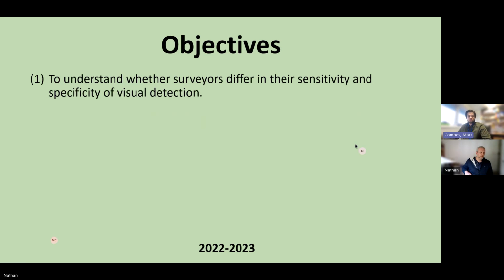So then, specifically the objectives from these studies. I should say we're going to cover two. It all falls under the same project, but we did two different parts of the work. So first, this is going to go over the bit of the study we did during 22-23, which really outlines the rationale and why we did what we did in the surveys this year, and helps to put all the findings into context. So our initial objectives were to actually understand whether surveyors differ in sensitivity and specificity with visual detection. Because prior to this, we just didn't know the figures in tree health and wider plant health in general. It's just been a neglected statistic.